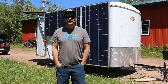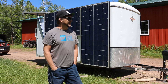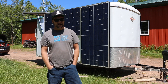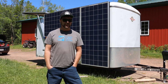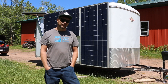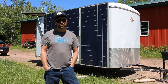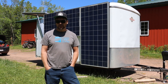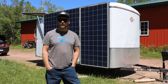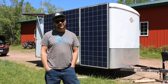Hey there, Brett with Solar Rola. It's a beautiful day in northern Wisconsin and we are doing some beautiful things. We're probably about two-thirds done with Jillian Moore's solar-powered trailer. Jillian is going to be pulling this with a Rivian eventually and charging that Rivian. This is her little mothership that she'll be camping in, pulling along, and charging up her vehicle. We're looking at getting about 50-60 miles on a good sunny day from this little solar trailer. Let's check it out.